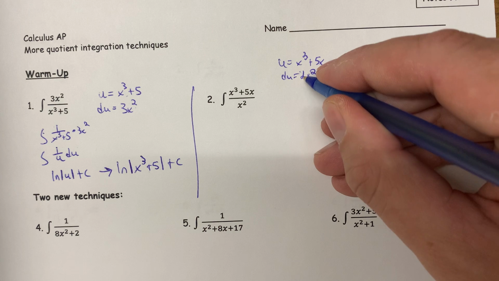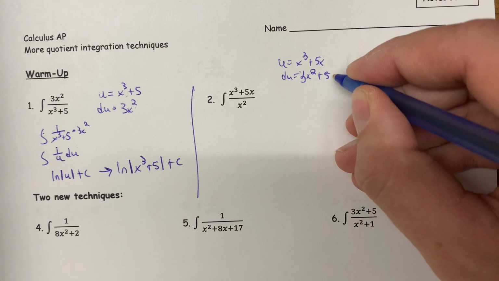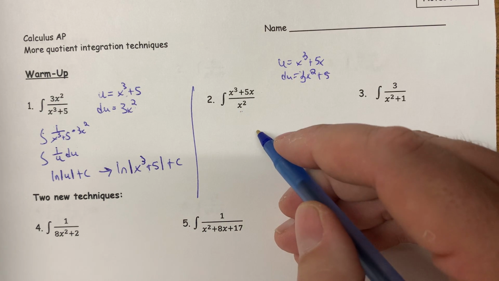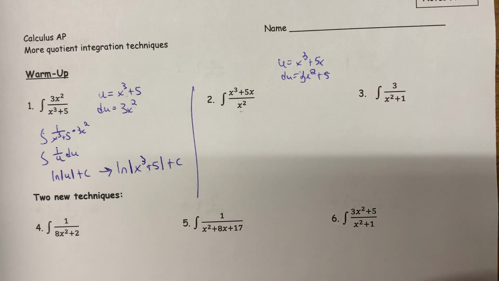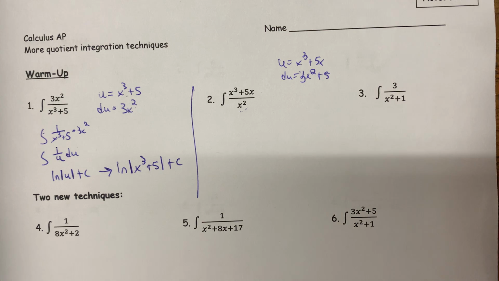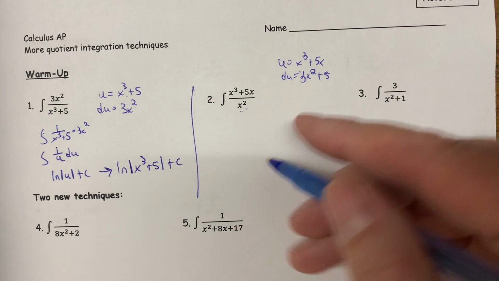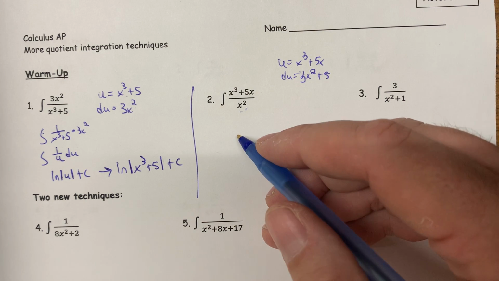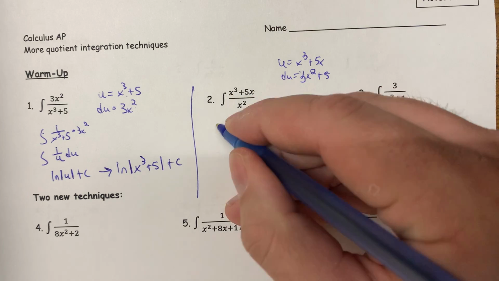Even if this was exactly right, which it's not, it still wouldn't cancel this out. But even if it would, you can't cancel out the denominator. You always want to look for the u in the denominator and the du in the numerator. So what can we do here? This is not u substitution. Well, remember one of our previous techniques was you can always just simplify something first.